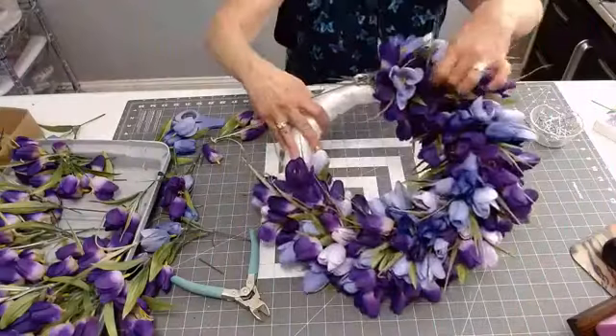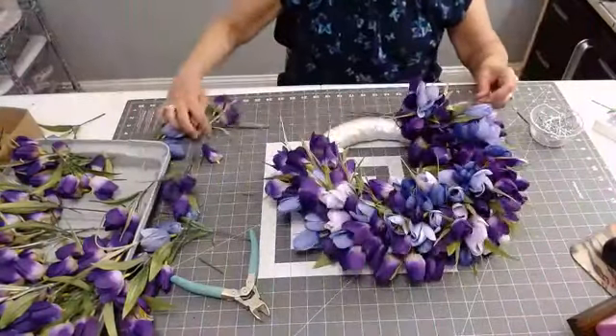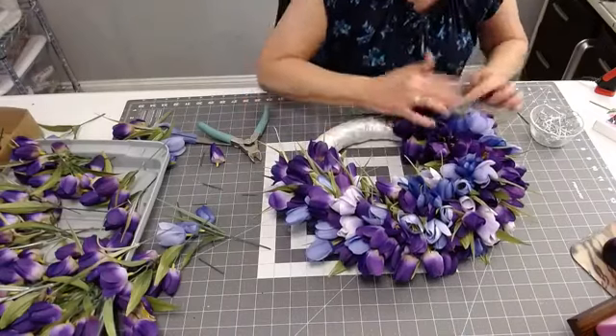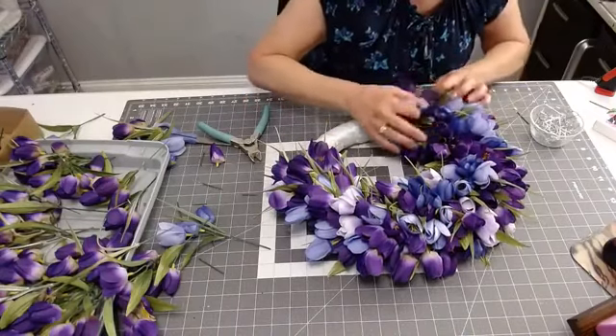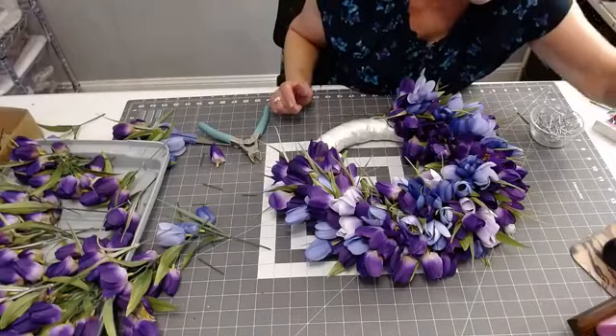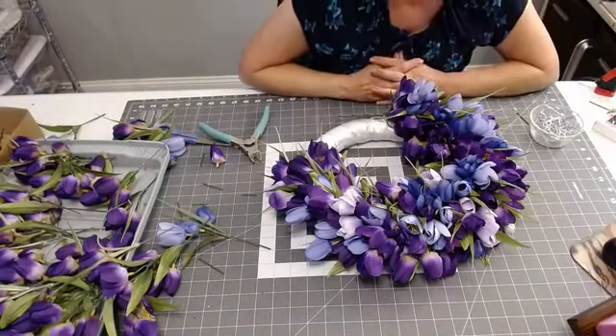I've got a little gap right here, so I'm just going to grab one of these stems, trim it down, add a little hot glue, pull back the rest of the tulips, and then just slide that right in there and fluff it out. Always an odd number — I have seen people dip their pins in hot glue. I didn't want hot glue dripping across as I tried to put it in, so that's why I'm just adding just a dab of hot glue that way I'm getting the stems and the pin.